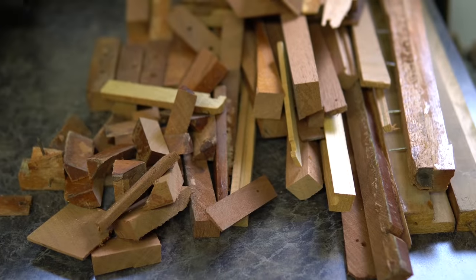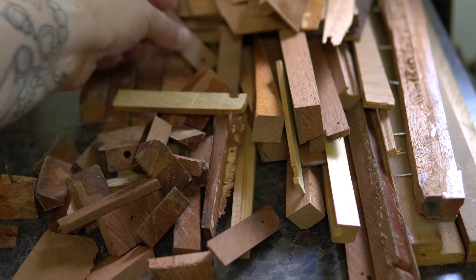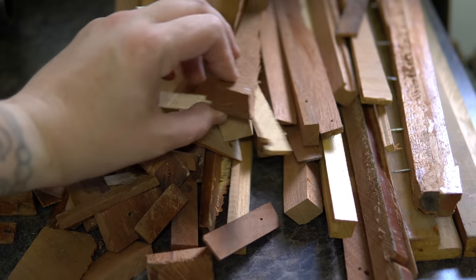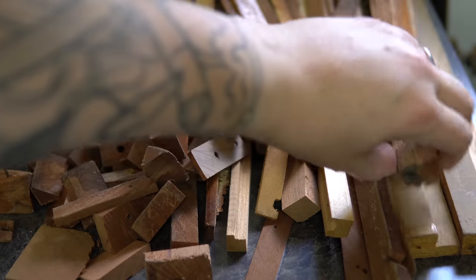And this is the stuff that was scrapped. I'm actually going to go through this pile again because I might be able to salvage some further, but totally worth it if you see something that's free or super cheap. Disassemble it, save yourself some money on wood because it is expensive.